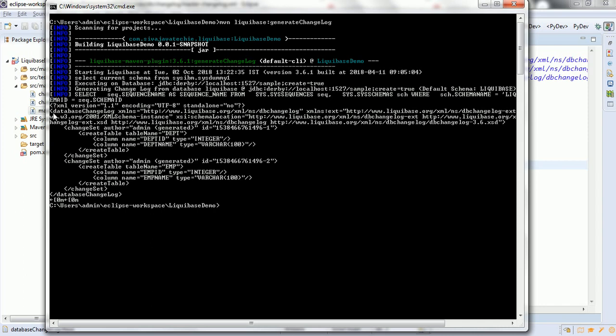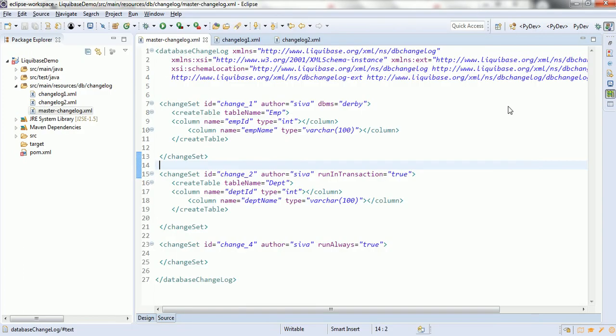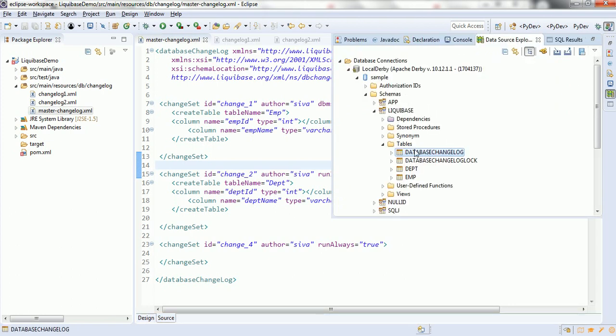Now if you see here, this is the database changelog file which is created by using generate changelog. We have two tables, DEPT and EMP. If you connect to the database again and see how many tables are available, view those tables, right click, and refresh.